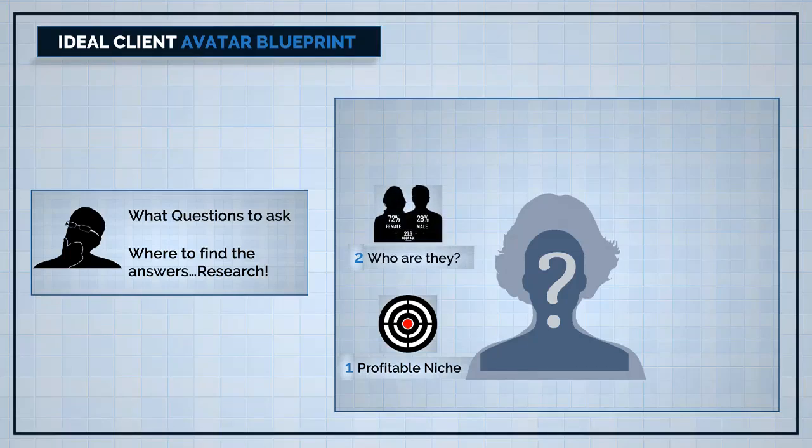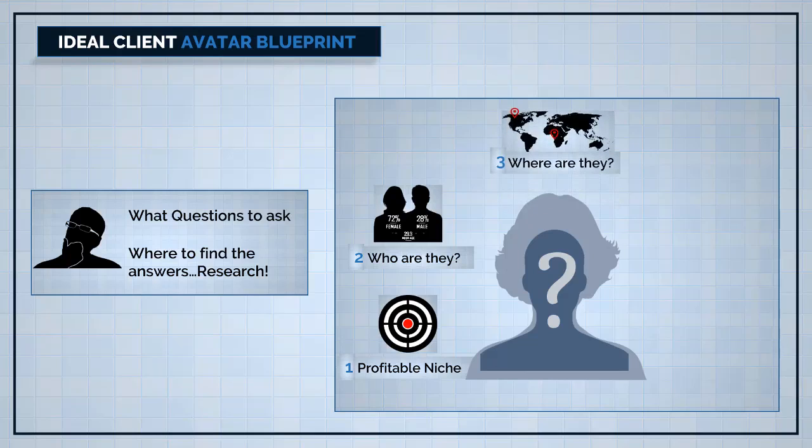Now, the second thing is what we call demographics. These are really just the facts about your target market. Nothing too exciting, nothing too extreme. These would be things like, are they male or female? Are they married? Do they have kids? What income do they earn? Where do they live? That sort of thing. That's going to help you a lot when you try to find them and you're looking to advertise to them. And it's also going to help you by knowing who you're speaking to when you're creating your marketing material.